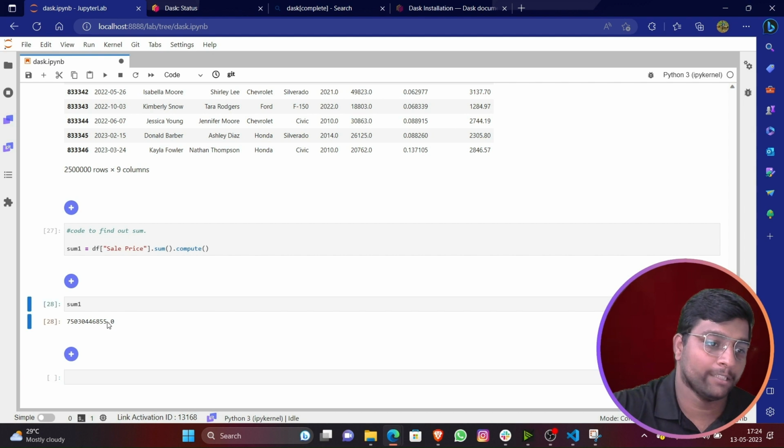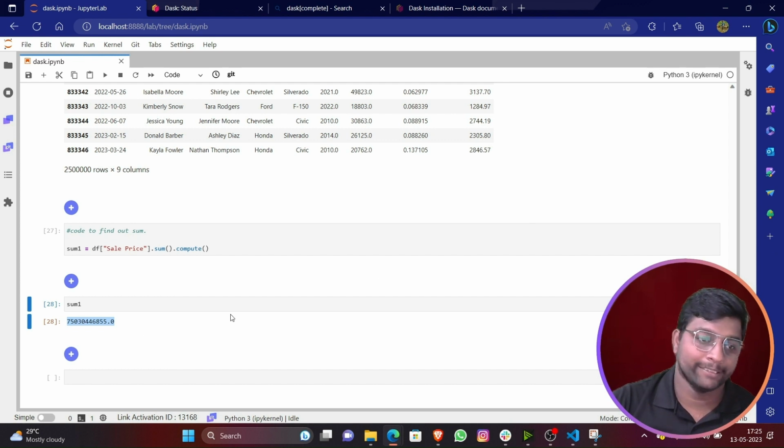So you can see here, this is the total amount that this particular data set contains, and all the companies have earned this much amount. You are getting my point? So then what else can we do with this data set? We have to think about that. What else can we perform in this particular data set? So compute is done and I have explained everything.